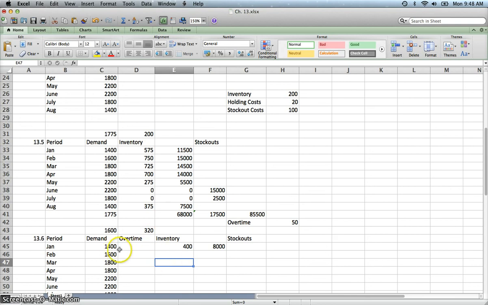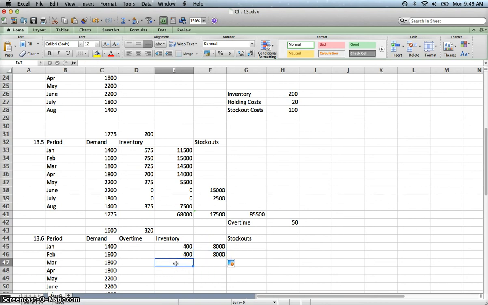So let me make sure we're doing this correctly. So the 200 plus the 200, oh, I'm sorry, there is the cost. I forgot about this. So we had the beginning inventory and we added 200 extra in January because we produced 200 more than we needed. This one, we did produce what we needed, but you still have the 400 in inventory because you didn't use it. And so you still have the cost associated with that.